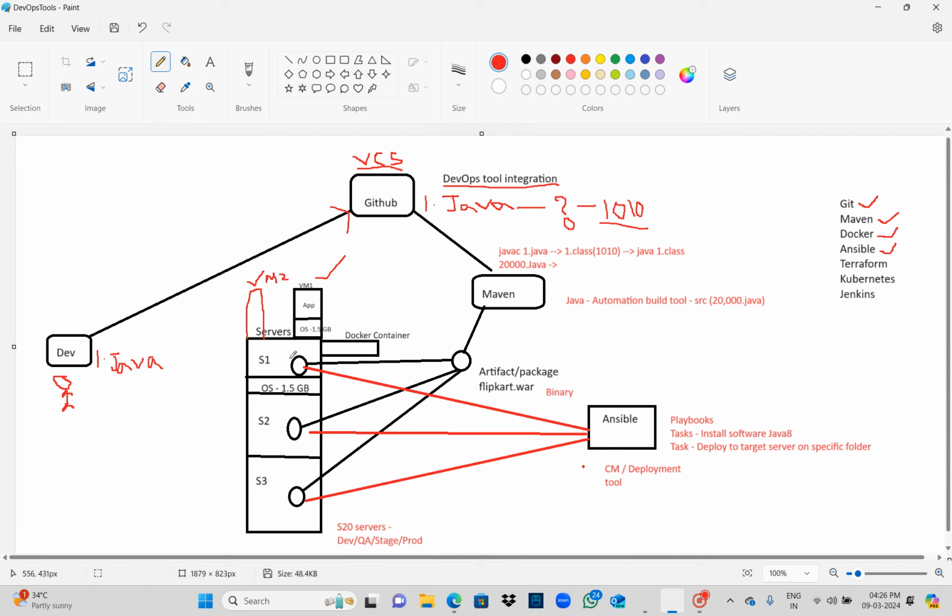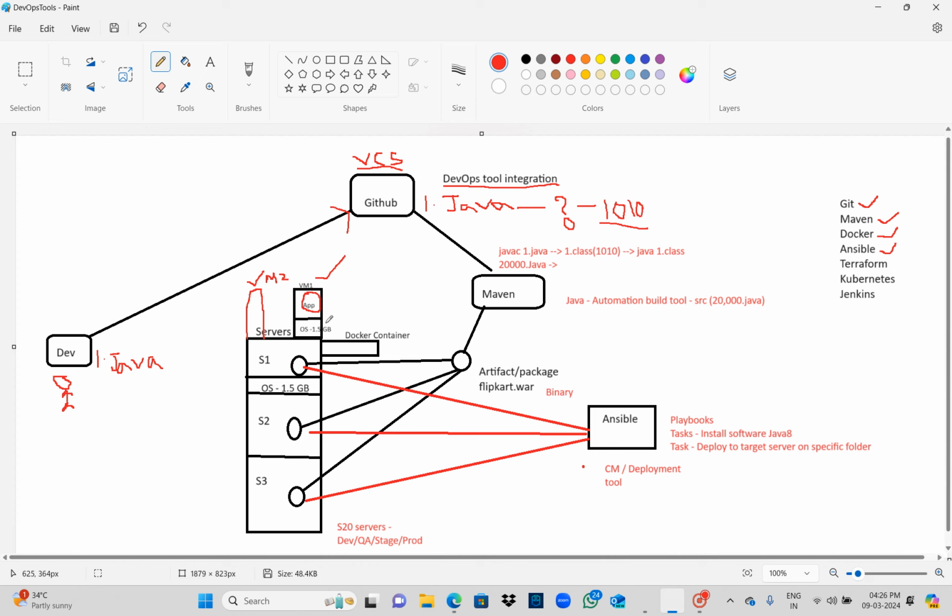So instead of you deploying to the server, you're deploying your code into these VMs. Why do we need to do that? Because in order to save cost, instead of maintaining 20 servers, you can maintain 10 servers, because you are creating two VMs on top of one single server. Instead of wasting resources like CPU and RAM, you come up with a virtualization layer using which you deploy.